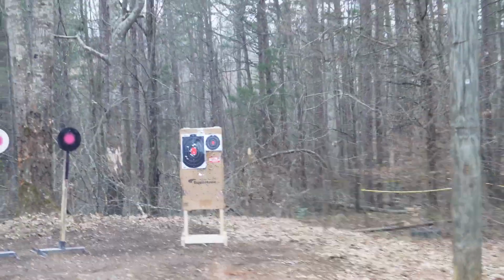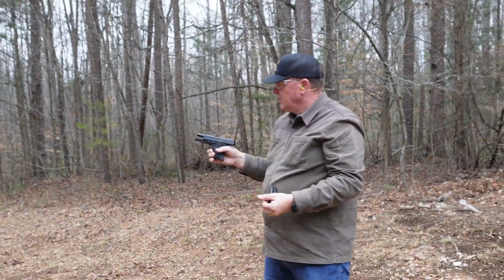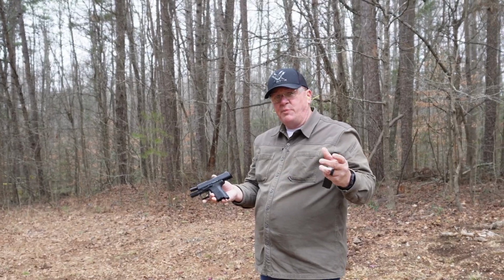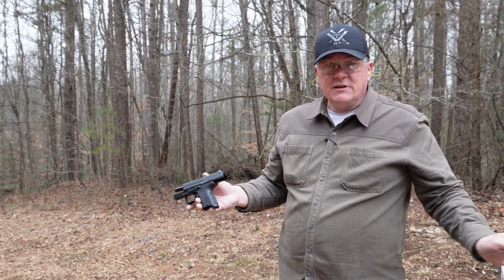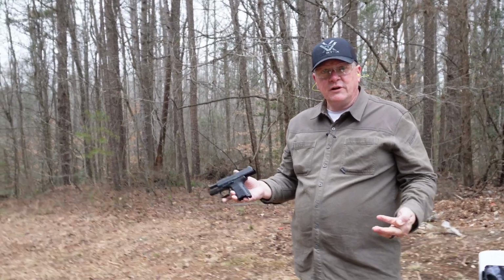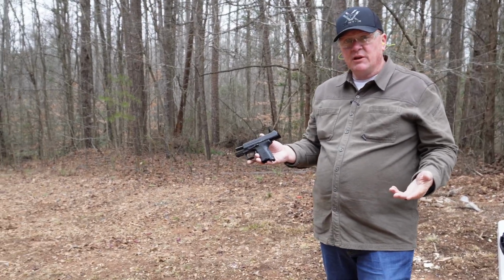Something you definitely want to hold on to. Snappy. It is snappy. Well, I did not perform as well with it as I did at the indoor range, where it was a balmy 73 degrees. Were you shooting at 10 yards at the range? That's 7 yards. I was shooting at 7 yards at the range. We're shooting here at about 10 yards. Okay. And it's about 45 degrees colder, maybe 50. I'm sure that comes into play.